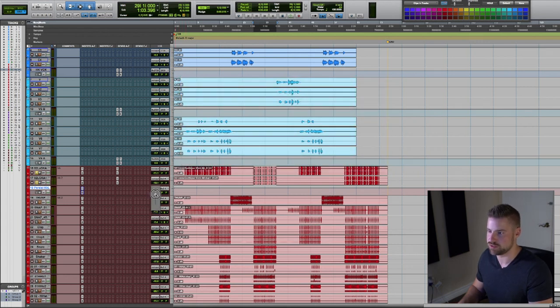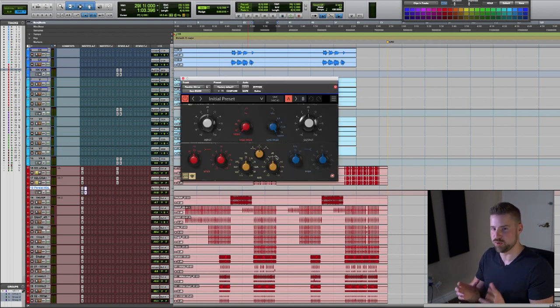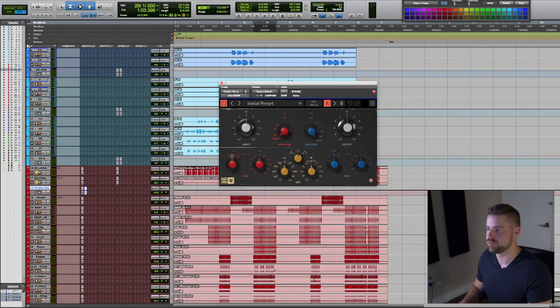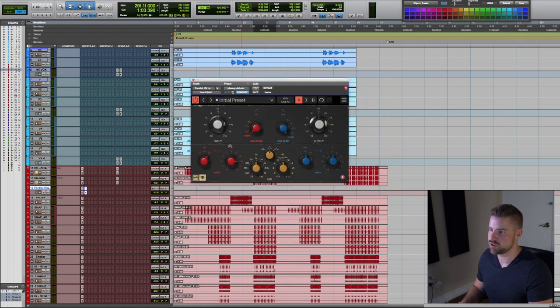So let's bring this down a little bit. Let's insert Overloud EQ 495. I like this as a parallel because we can boost the low end in a very musical way. So I love to set this to 100 Hertz and give it quite a severe boost. Let me play back so you can hear what it did. As you can hear, the kick now is really solid.